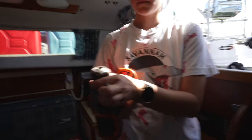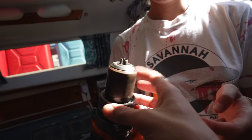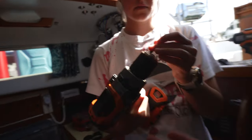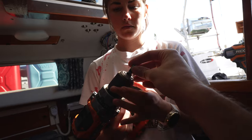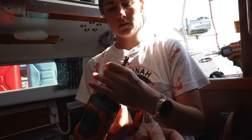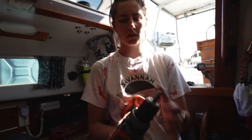How does this one work for you? Okay, that's just a chuck, so it spins. Yeah. And it'll tighten down on whatever. Yep. So you put that in there. Yep, tighten it down. Perfect. And then it kind of locks in that, right? You just kind of tighten it up. And that should be like it. Like that? Yep. Okay.